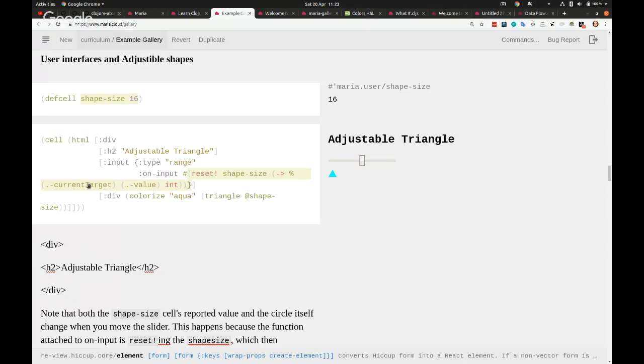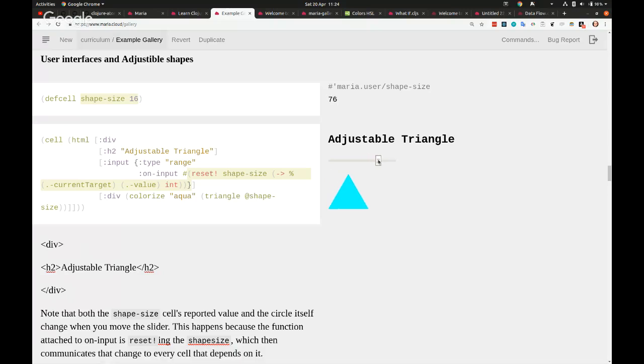It's just using the current target, which is the target of the input, and getting the value. These dot-dash names are the names that are used in the JavaScript world that we're working in, and we just use those to be able to update and set the values when we move the input. So if we move this input, we can see we can change it.